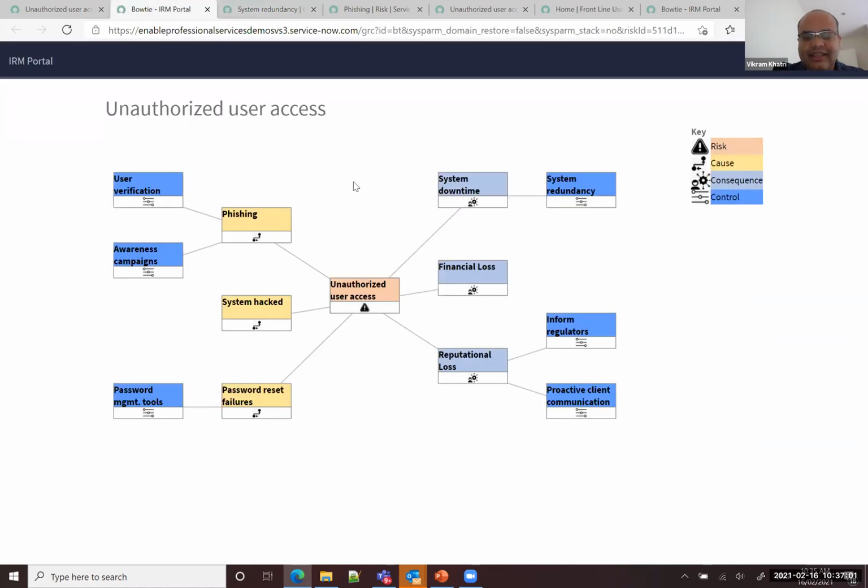So the key benefit of this feature, as I said, is a familiar visualization that many people are used to, which is the Bowtie, but really connecting the Bowtie to real operative risks and controls that you can monitor over a period of time. And using the indicator capability, you could actually automate some of that monitoring. It allows you to go from the Bowtie to the real view of risk and controls within ServiceNow in just a couple of clicks. This will add a huge amount of efficiency, as well as make workshops around risk identification and assessment much more effective.